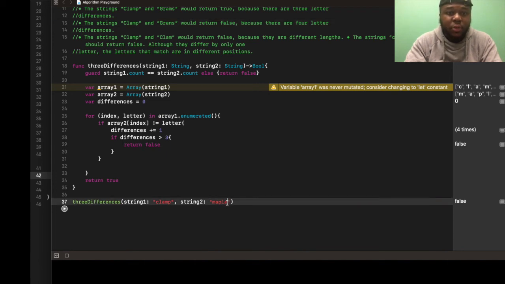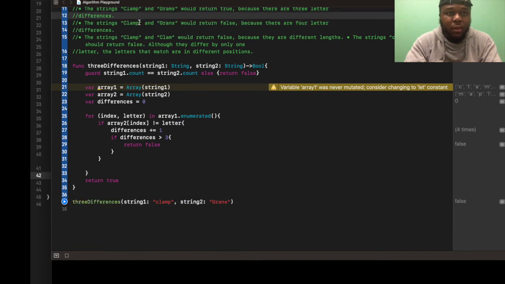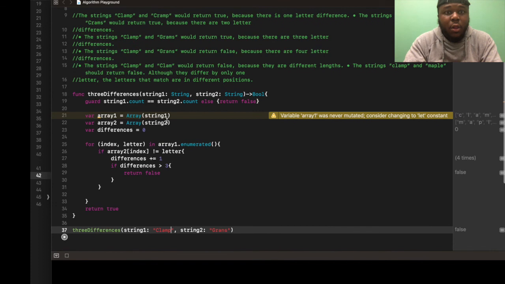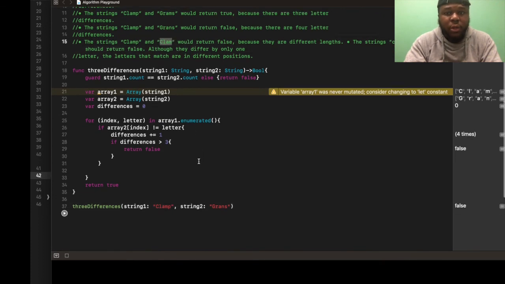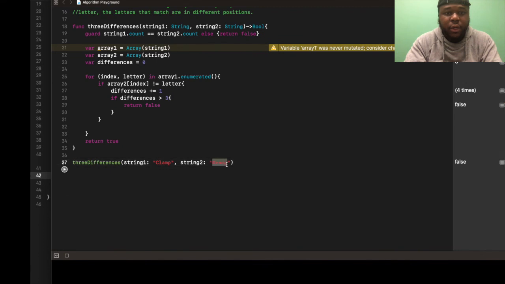All right, so let's do grams and clamp. This should return false as well. And then we're going to do one more with different string lengths.